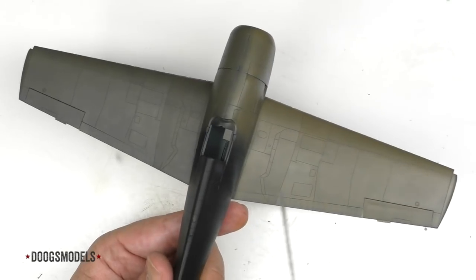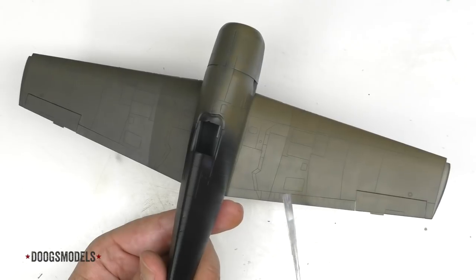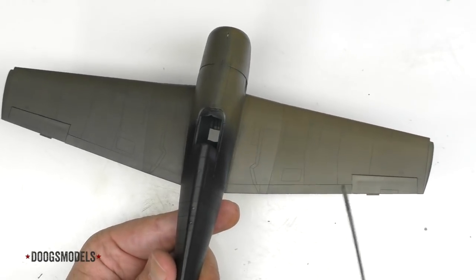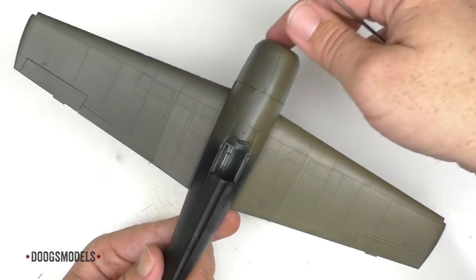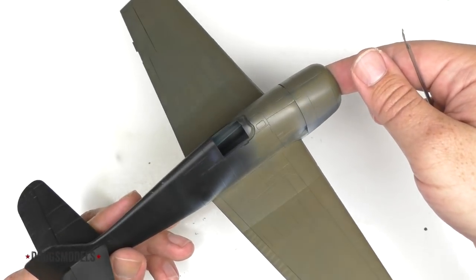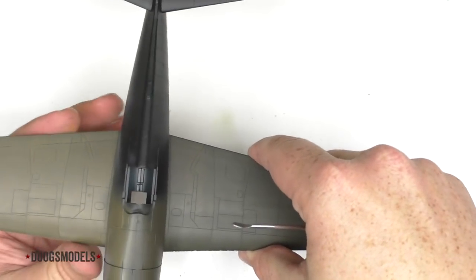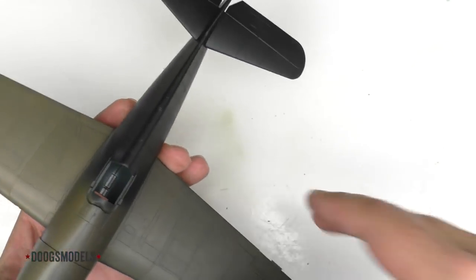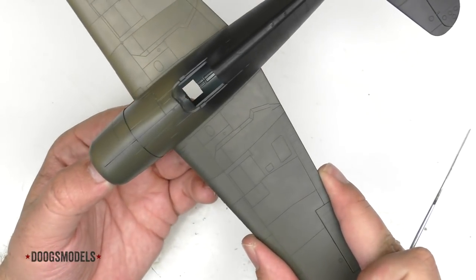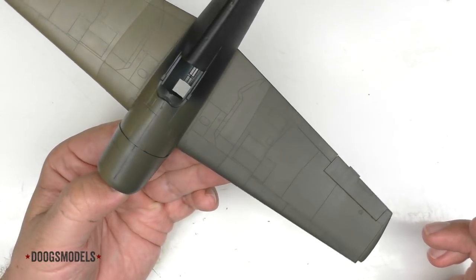I honestly feel like the dark earth was a mistake. The gun's interpretation of this is much more olive than I would maybe feel comfortable with, just looking at various Spitfires and things like that that wore it. This definitely seems a greener tone than I would expect. So if we just focus on the olive drab, because I think it tells the better story, you can see some variation shifts happening here, but they're very, very subtle.